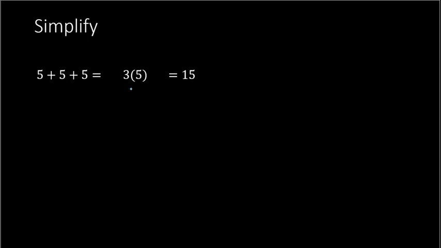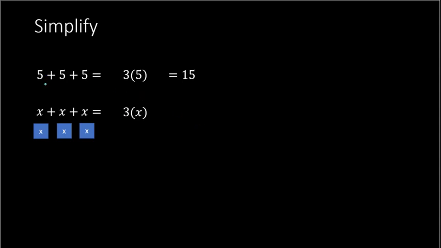This is going to be helpful for us as we start incorporating variables. Remember, variables are just some unknown number. So whenever you see a variable, such as x plus x plus x, the same rules apply as with regular numbers, because variables are some number, it's just we don't know what they are. If you have 3 x's added together, one way of picturing this is with a square around each. So we have 3 squares, or 3 x's. The way we can write this would be 3 times x.